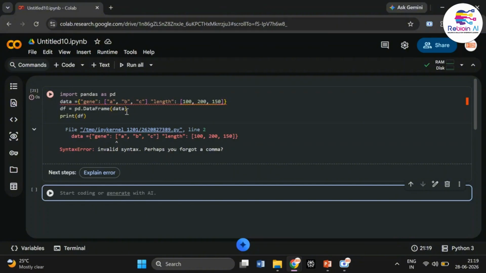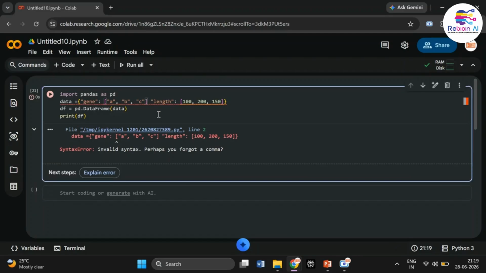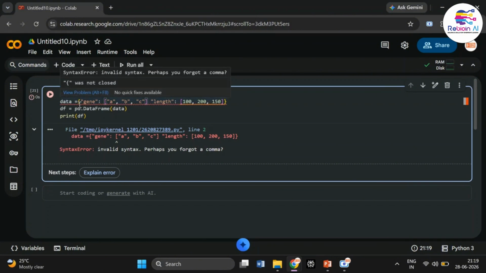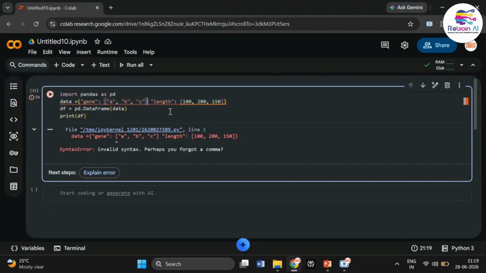Just hold on a second. Let us see what error we made. If you get an error like this, don't be afraid. It happens sometimes. We have imported pandas as pd and we have given our data. So what did we miss?